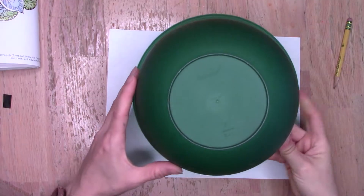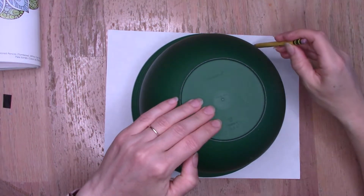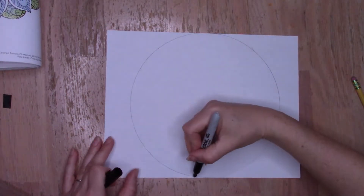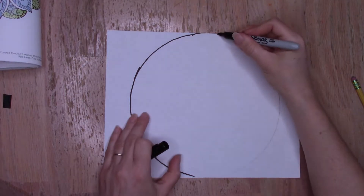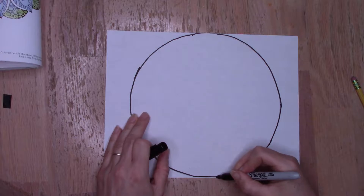It should work out just fine — as long as it fits on your paper, it will work. So let's get started. Make sure you put your stencil in the middle of your paper; you don't want it going off the edge of the page. Trace it with a pencil first, and after you trace that circle shape with a pencil, go over it with a black marker. Be sure to take your time so that you can do a neat job.